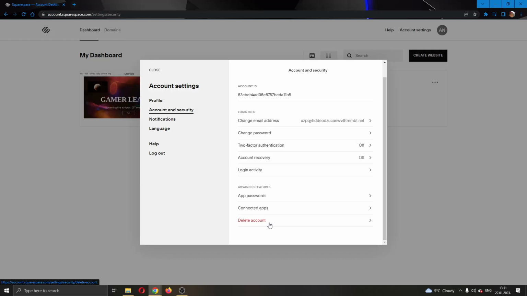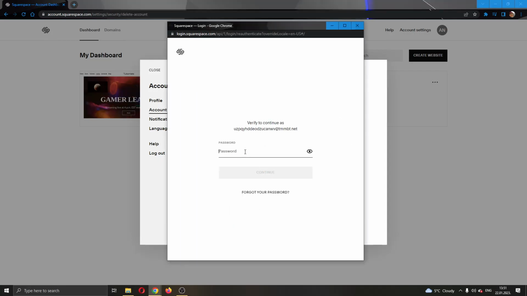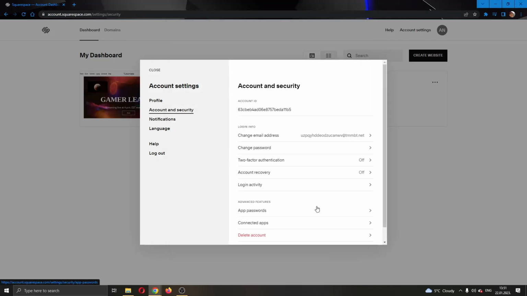And now guys, as you can see on the very last bottom of the page is called the delete account. And if you're sure you want to do this and you have confirmed that you want to delete your account, then all you have to do is click on delete your account. And here you will be able to click to enter your password so that you will be able to delete your account. After entering your password guys, just click continue. It will confirm that you want to delete your account. Just confirm, and after that you will have successfully deleted your account.